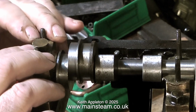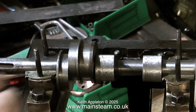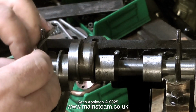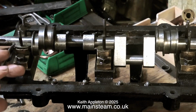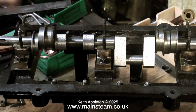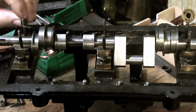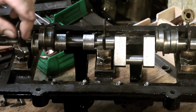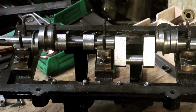If the crankshaft is a tight fit in the bearings, what's going to happen is the bearings are going to overheat. And if the bearings overheat, the lubricating properties of the oil that you're using will be cancelled out, and you will get metal-to-metal contact, followed by scoring of both surfaces. That is, the surface of the crankshaft and the surface of the bearing. This will ruin both of them. Then you really will have to do some work to fix it.